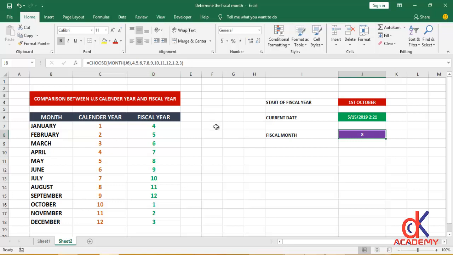Remember, I say again, if you don't know how to use the Microsoft Excel CHOOSE function, we have a tutorial on that, a very short video. On the top right corner of your screen right now, you see the eye icon. Click on it. It's a link to take you to the video where you can study the CHOOSE function.